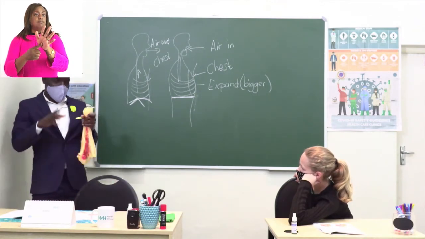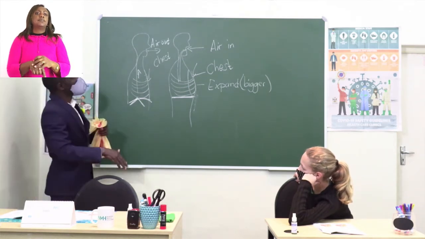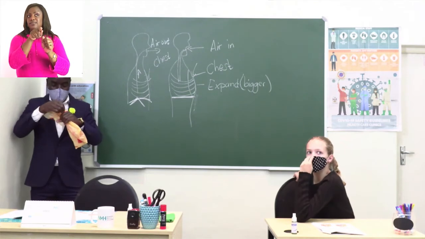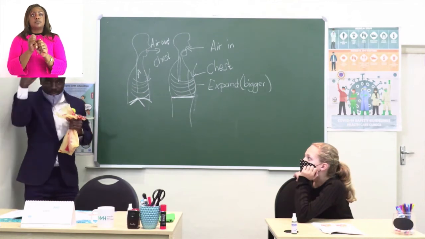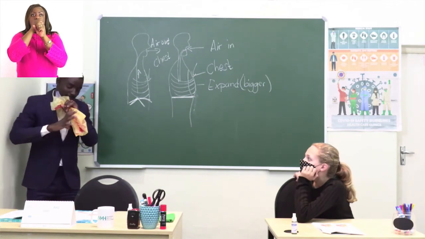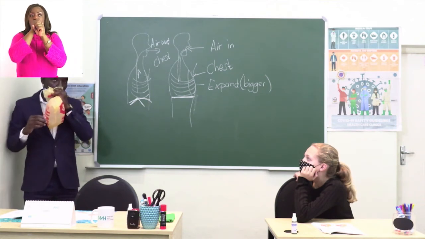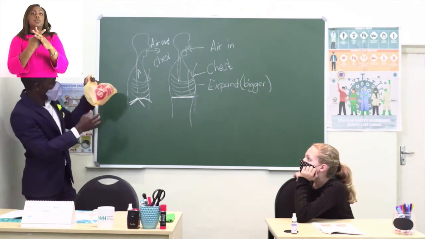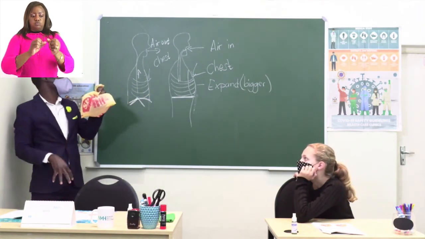So we don't need something fancy to explain this. I'm starting with air in, which is the inhalation process, okay? Excuse me, I have to remove my mask a little bit because I'm doing this explanation. So, this is the environment, and the air has to go in. This is the body of a human being. Now, the air went in, the chest got bigger because of the air that I breathed in from the environment.